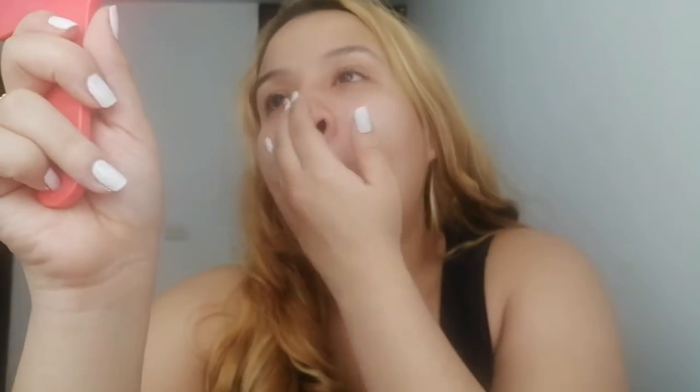Now I'm gonna use the e.l.f. Hydrating Face Primer. Also, I usually use just one, because if I am wearing makeup all day, my skin will get oily later.